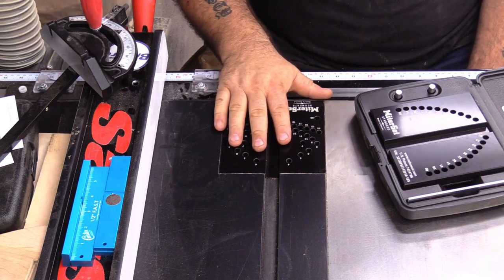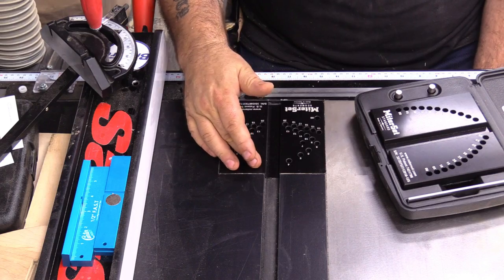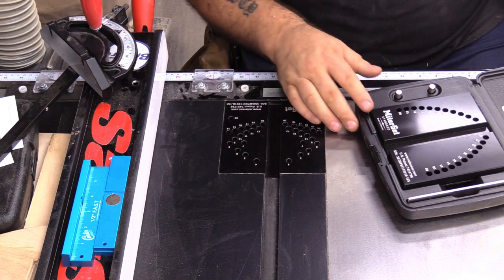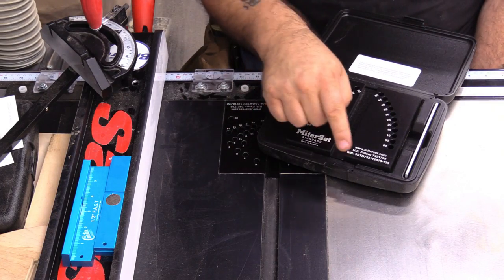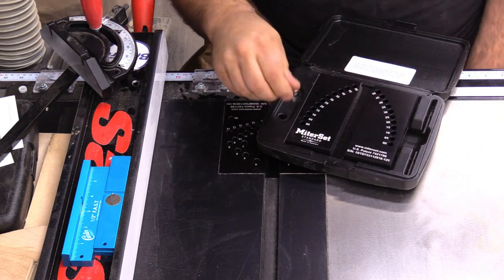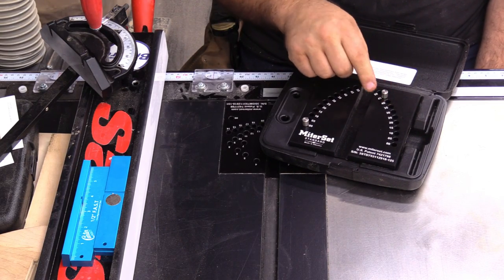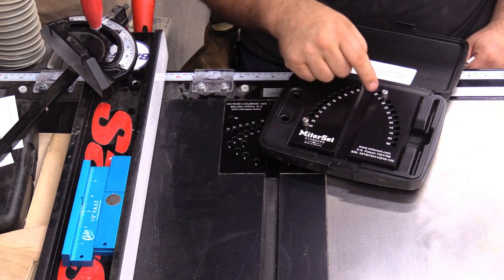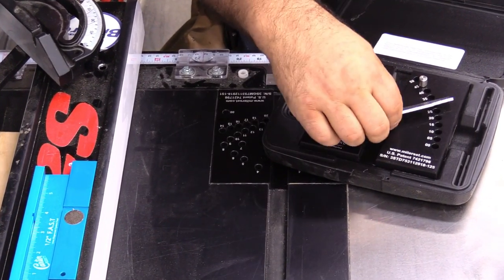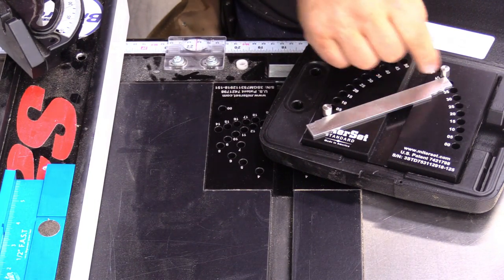So there's two different miter sets. There's one that goes up to 20 segments. So this one goes from 4 segments all the way up to 20 segments and the varying degrees. And there's a second miter set that can go just angles or angles of degrees. So if I want a 45, I just put the pin in the 0 and go to the 45. But if I want a partial somewhere between 45 and 50, I use this little guy who's got little steps on it for different numbers of degrees.